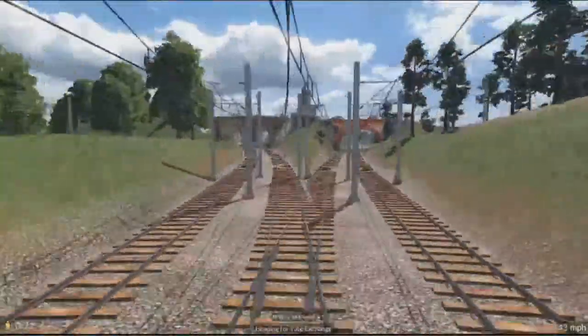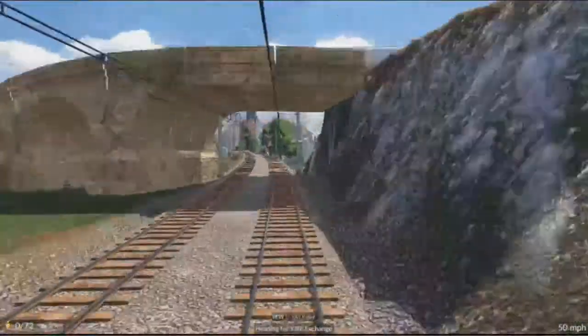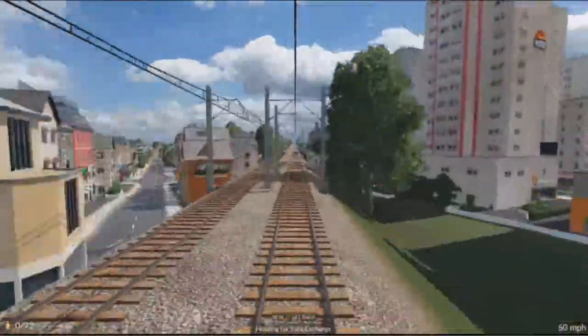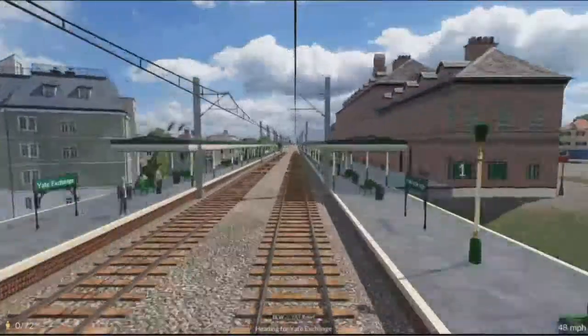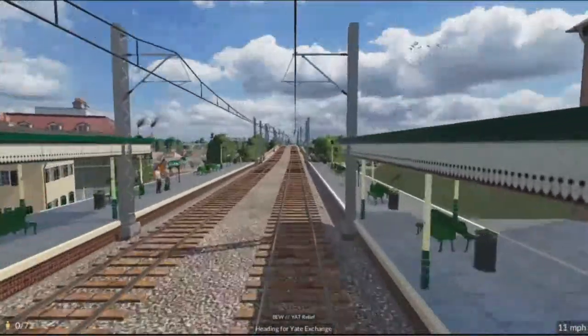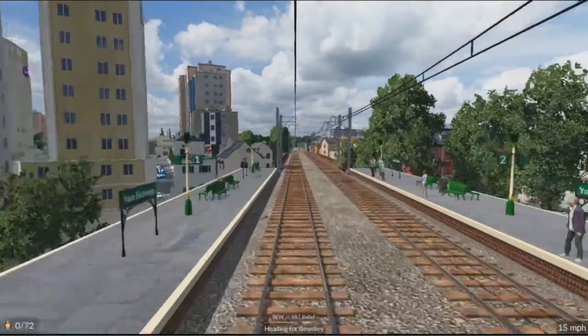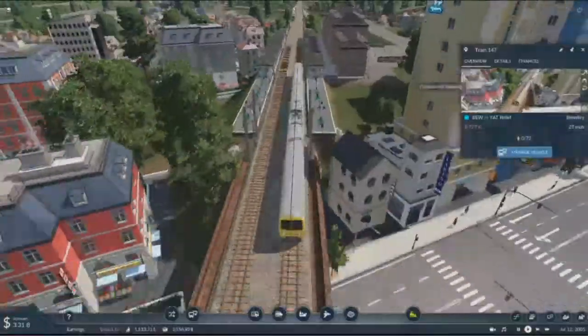So we're just going to go up here into the station in Yate. Hopefully there'll be some people there. That looks like an empty platform. No one. Not a sausage. I'm going to head back now to Bewdley, but also I'm going to quit the video because I think I've filled up my hard drive at that point.